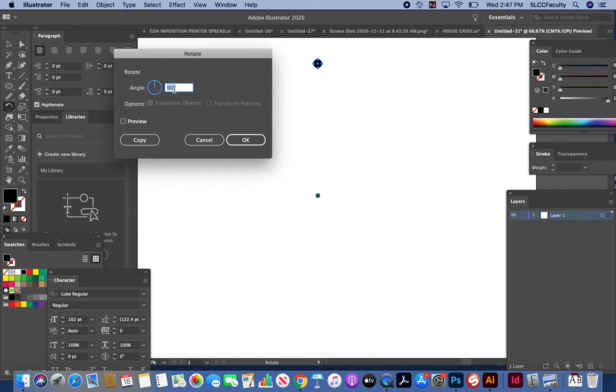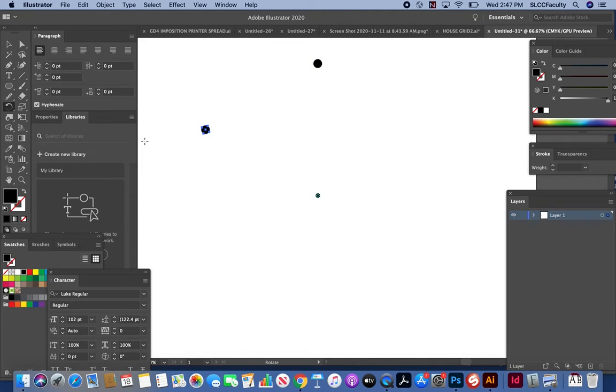And now instead of putting 30 degrees, I'm going to put in 60 degrees, and hit copy. All right. Now it has skipped one of my hour designations, but that's okay because that's exactly what I want. And Command D, and that gives me increments on every 2 hours going around my clock face.